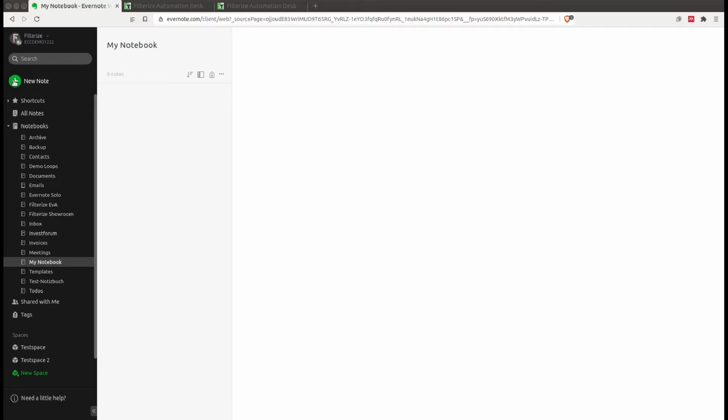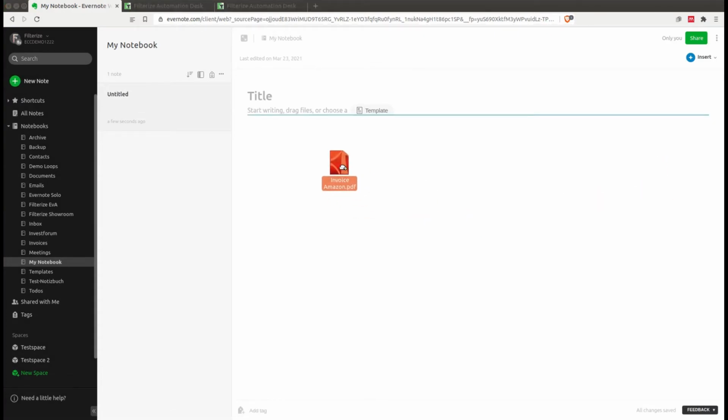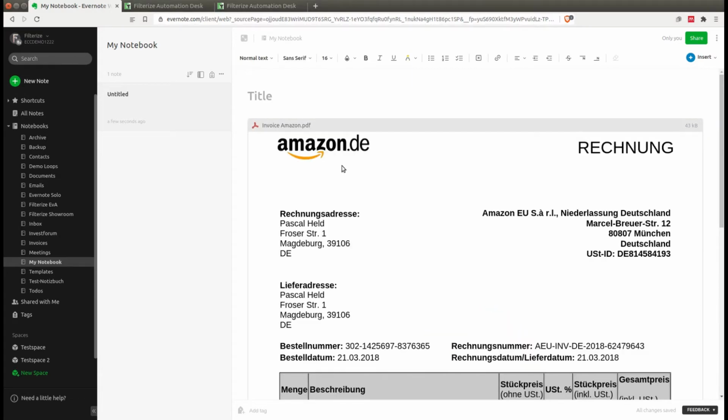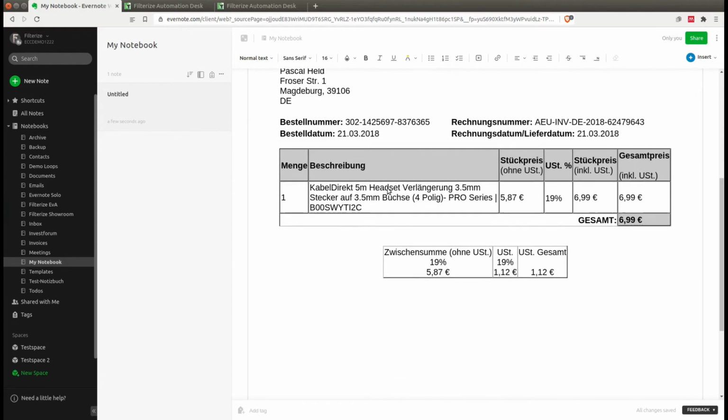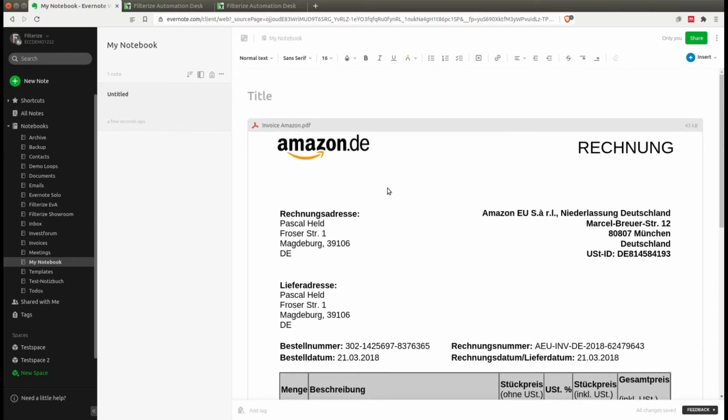Let's assume we have a small business that organizes its invoices in Evernote. With a new invoice, we would first create a new note. As a next step, we drag the example PDF invoice into the note. After that come the chores, like setting an evocative title, tagging the note, moving the note to the correct notebook, and so on. Work that gets very tedious if you have to do it 100 times over.